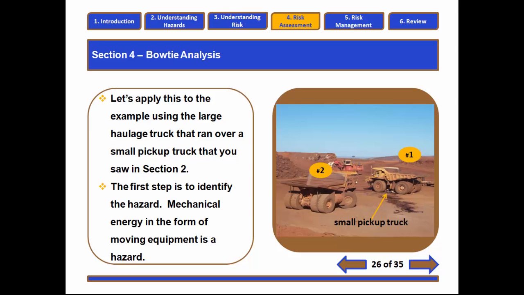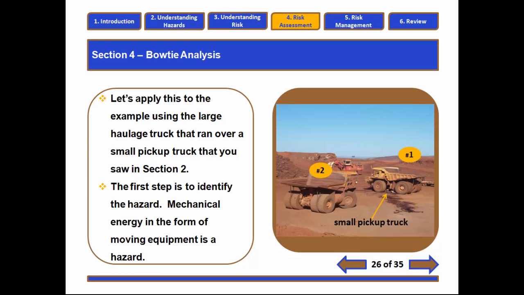In this video, we're going to apply the bow tie analysis form of risk assessment to a specific example. The specific example we'll focus on is the large mining equipment from some of our previous explorations of risk and hazard, in particular part 2. So here we have the large mining vehicles moving around a site.